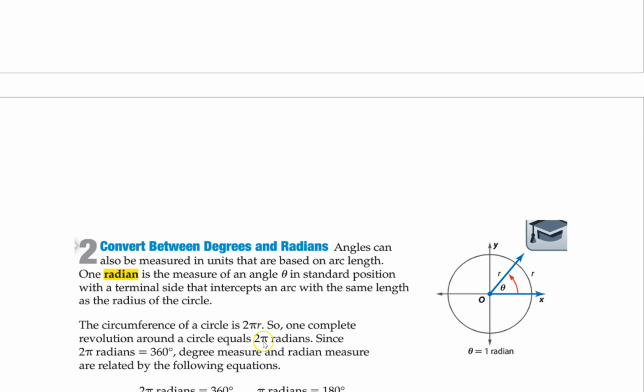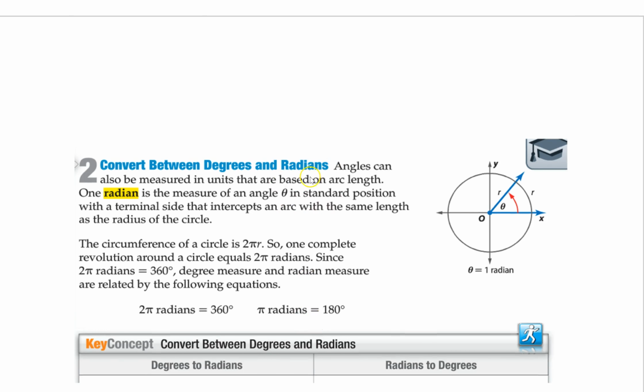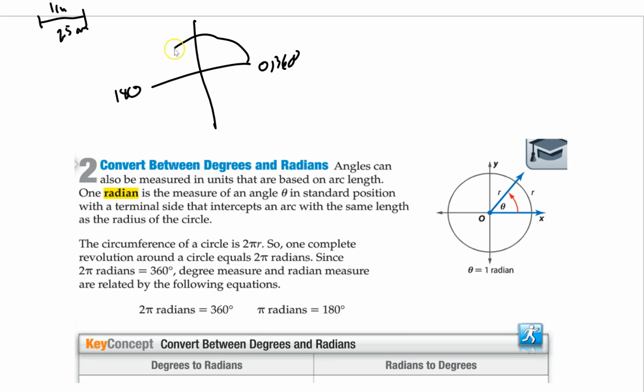Now the next thing is, now that we're all good with angles, hopefully, we're going to talk about what radians are. Radians are another measurement of angles. Just like if I give you a length like, hey, that's about 1 inch, you can also say, well, that's about 2.5 centimeters. Same thing with angles. If I have this, and that's supposed to be a straight line, this is 0, 180, and 360. When you go around a full circle, that's 360 degrees.